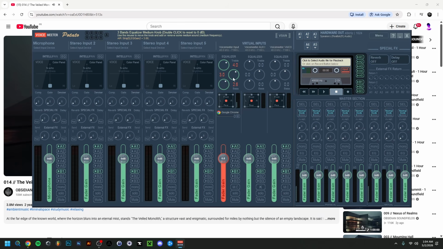So you can find some really nice settings if you're going to play around with these a bit and find quite a nice sound. And then we can just double click to reset these as well. It's of course a nice option you can keep in mind.